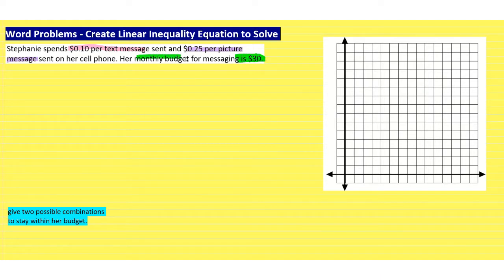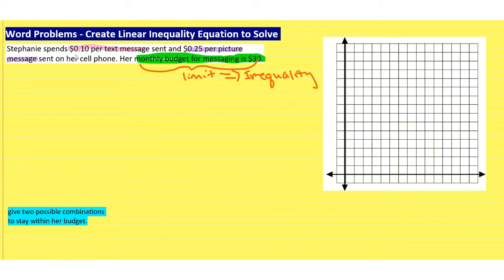So the monthly budget, they are not using the words at least or at most, but they are setting a limit. They're saying they only have a budget of $30. So that is telling us our inequality. Our limit on the amount of money that we can spend is going to tell us about our inequality. That is the thing that we need to be either greater than or less than. Okay, so let's think about this.